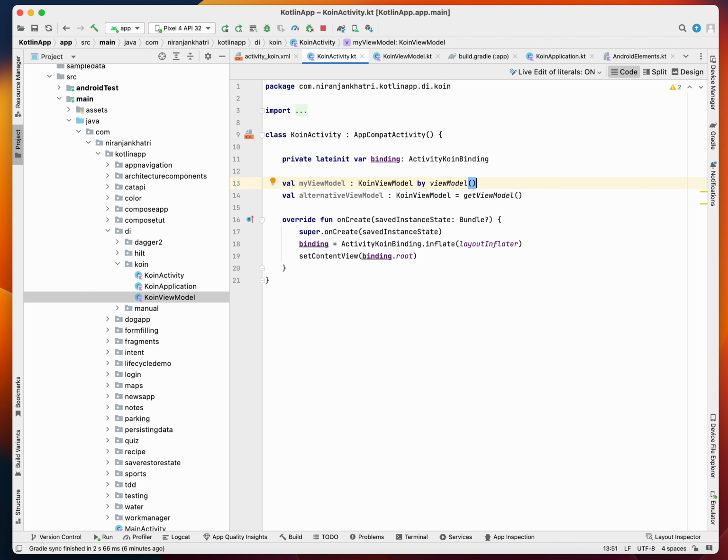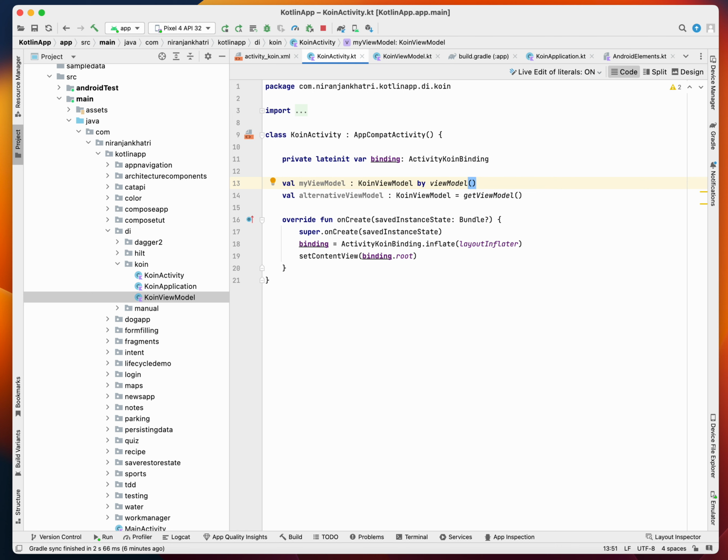We did this exercise in our previous lectures, first manually, secondly using Dagger 2, and thirdly using Hilt dependency injection. Now the final approach is using Koin injection, so that you can see the difference and choose the best one for you.